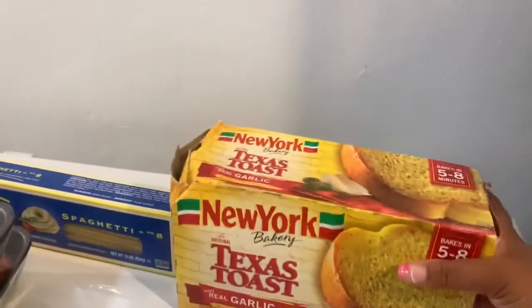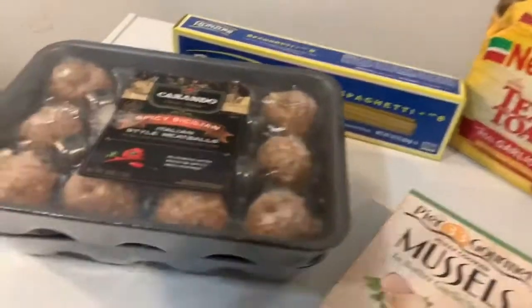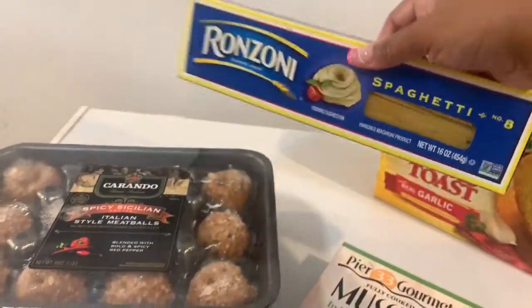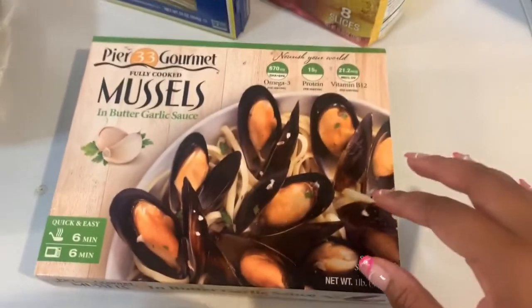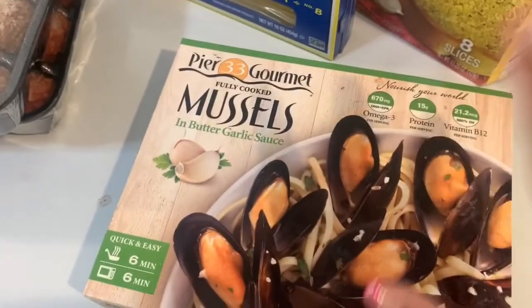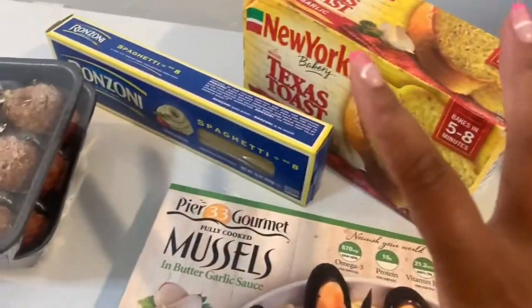It was all the way at the bottom. The box is a little beat up, but guys, we have garlic bread. Yay! So we got our meatballs. We got our nice spaghetti noodles. And this is gonna be what my kids are probably gonna want for lunch. They love mussels. So they're probably gonna eat this for lunch while I'm still under, you know, my little mask thing. So yeah, that's gonna be for lunch.